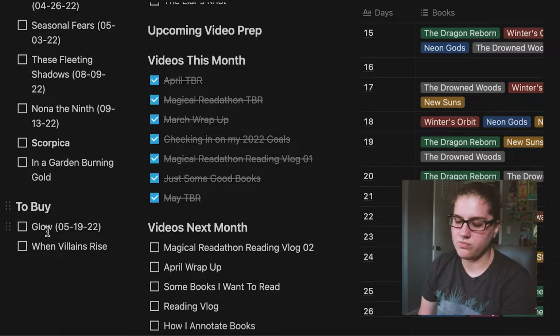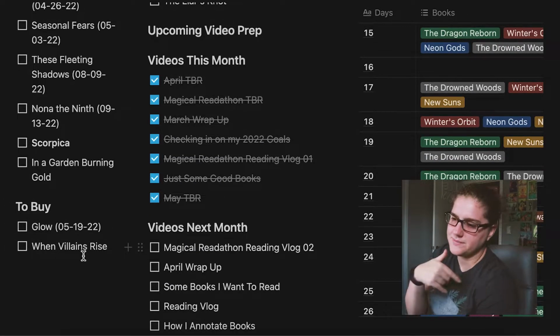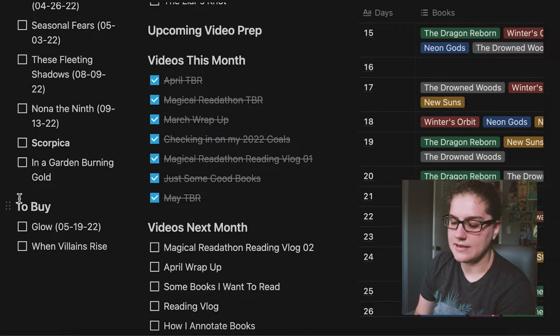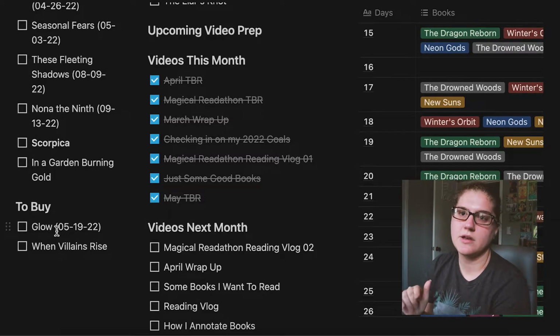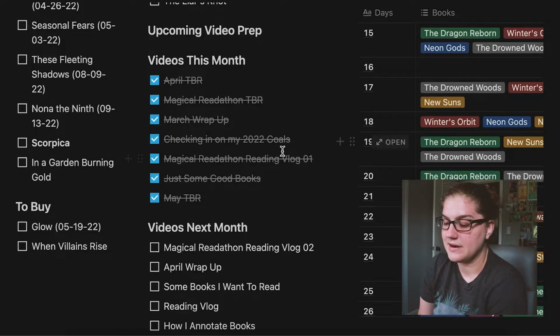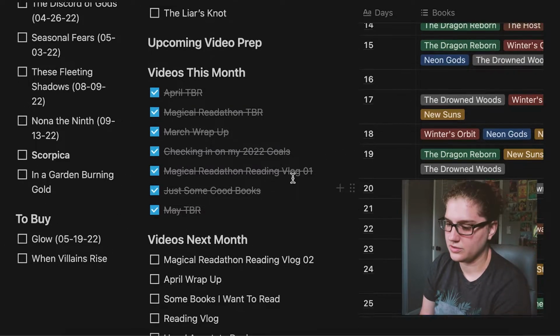And then I keep a running tracker. This page gets just duplicated when I make a new page, and so I keep this tracker of books I want to buy, and this actually changed, but I changed it in May. So this release date is different now, but it wasn't different at this time, so I don't update any of this. And so these are books that I want to buy, I want to purchase. Anytime that I'm thinking about buying books, I come here first and look through them.